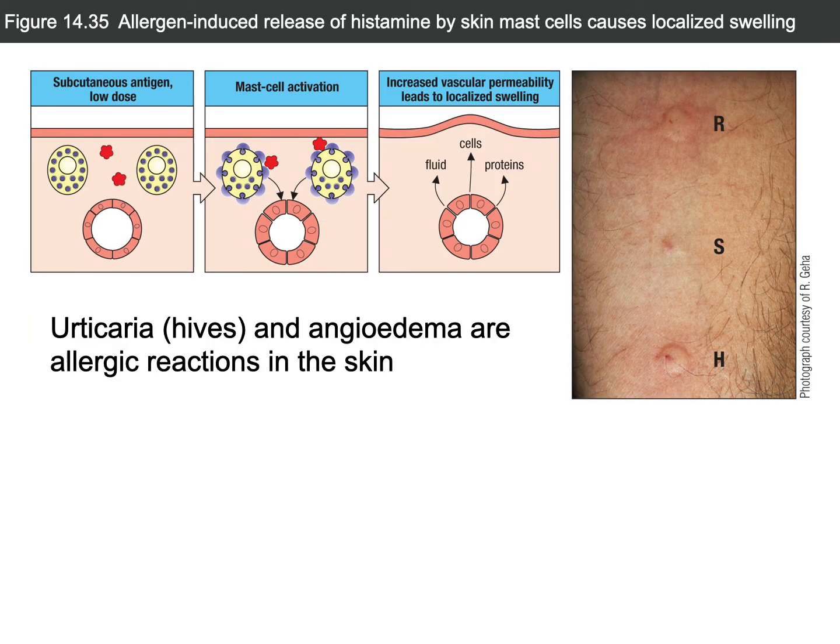Now, when we look at the mast cells in the skin, we get the releasing of histamine and other immune mediators. And what this will cause is swelling in the area. And so that will present as hives or edema. So generally, the initial response will be more isolated, localized areas called hives, which we can see here on this individual. So next to R and H, you can see nice hives developing from that. And then that would become general, where you'd get edema, swelling of the general area.